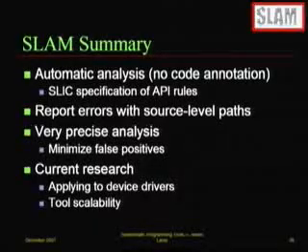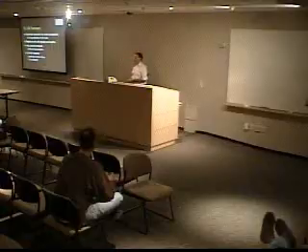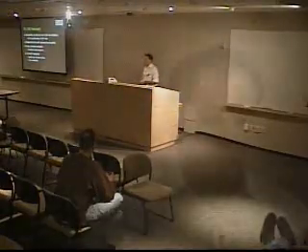So, summary. Automatic program analysis, the key thing here is that there's no annotation of the code. The specifications are written off to the side. In certain domains, this is pretty much essential. So think of device drivers, where there are 100,000 device drivers out there. No one's going to annotate even a small fraction of them. But if we can write down the specifications for the API separate from the device drivers, we can check them automatically against the specification. The errors, as you'll see from Tom's demo, are reported at the source level in great detail. There's a very precise analysis which minimizes the false positives that we find. And the current research has been to apply this to the device drivers and to try to make it as scalable as possible. So, Tom, you want to show?